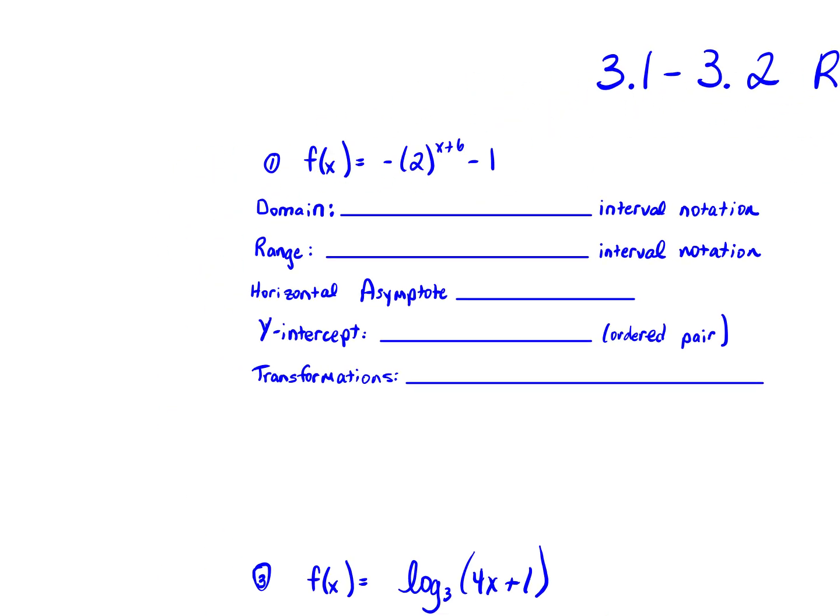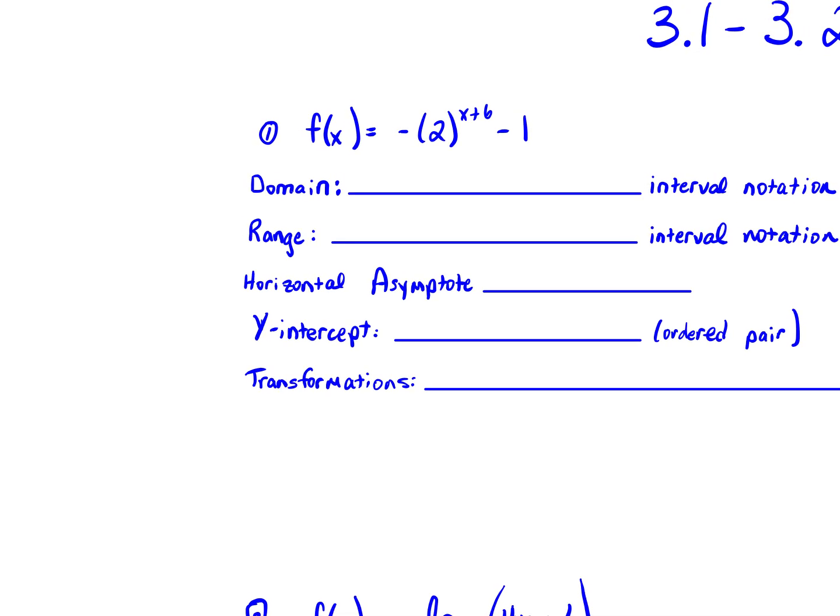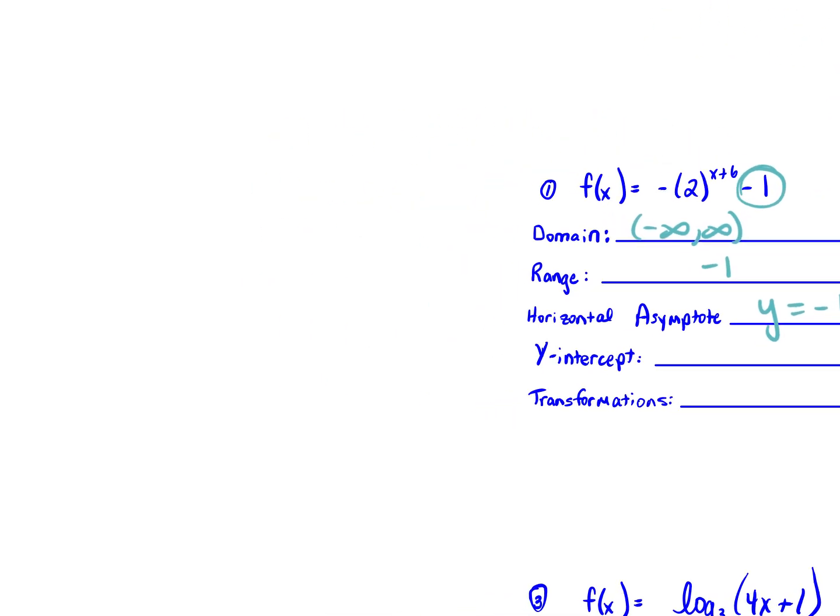All right, so let's practice an exponential graphing one. So exponential, our domain is always negative infinity to positive infinity. Range is going to be whatever our vertical shift is. So here we're subtracting 1 on the outside. So that's going to be part of our range. We just don't know if it's going to go to positive infinity or negative infinity, so we'll save the rest of it for after. But our horizontal asymptote is going to be the same thing. So horizontal would be y equals -1. We can graph that. So y equals -1 would be down here.